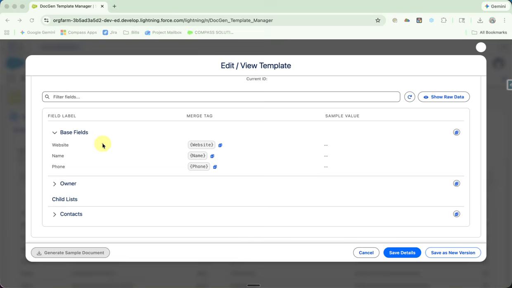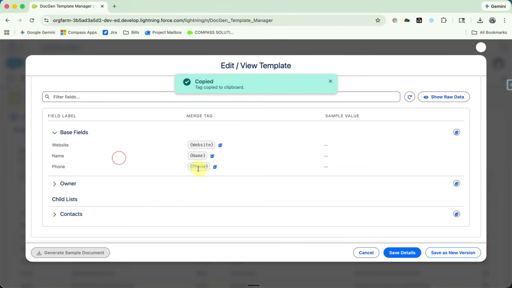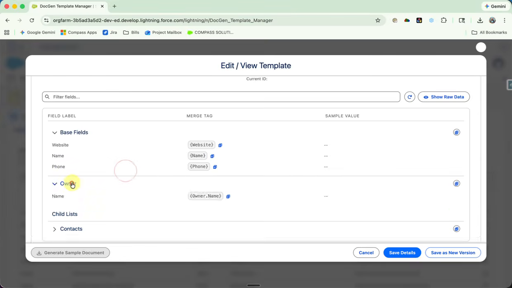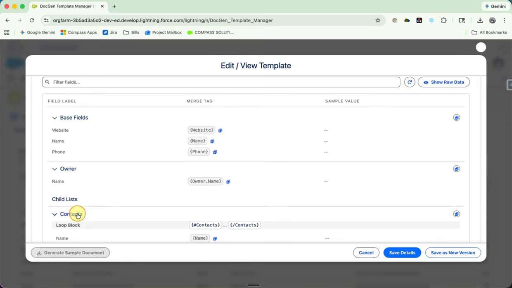And you can obviously add a lot of formatting to this, but just for the brief example of showing how easy this is, we're copying the phone number now. And we have our owner name. So it's owned by owner name and our child contact list.